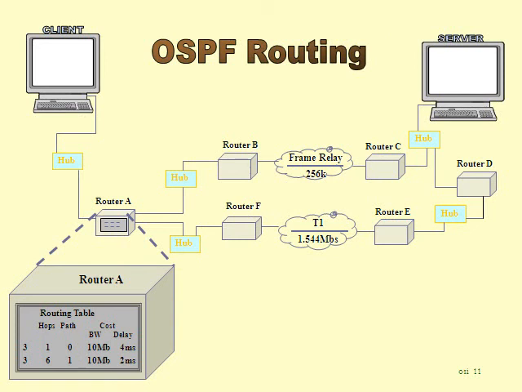This is the opposition to that routing protocol, and it was actually created to fix problems with the routing protocol RIP. This is Open Shortest Path First, OSPF. Its routing table has, notice, 10 megabits on the bandwidth, but the delay going the lower route is 2 megabits. The reason being the lower route has 1.544 megabits on the wide area network versus 256K on the wide area network. So this protocol would send the information from the client to the server across routers A, F, E, and D.